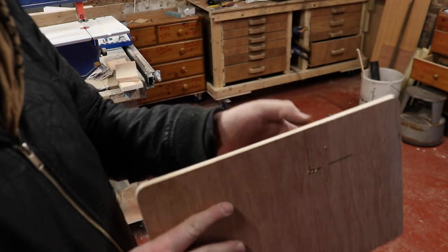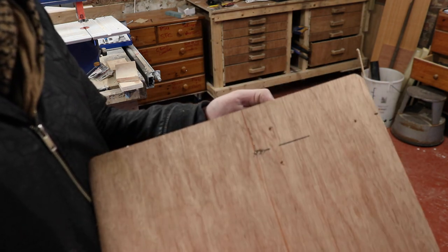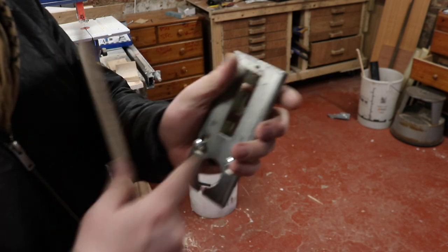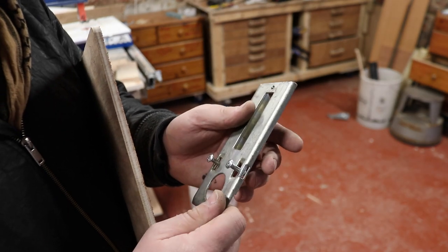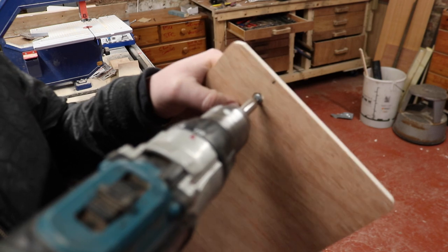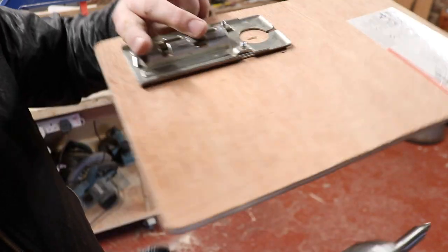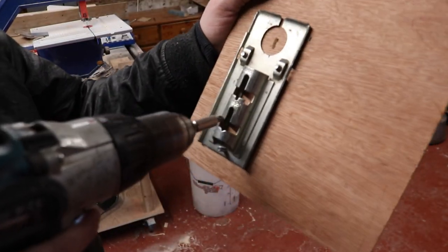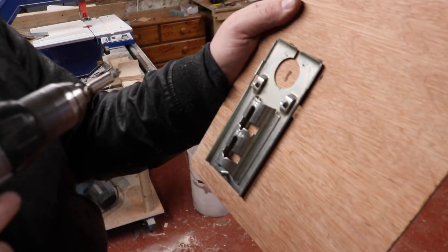So if I need to fasten it, I just hold it up, pop three screws in, and there we have it. I'm also considering cutting a slot in the center here as well, because then I can access the other screws on the jigsaw down in the center to rotate the base plate, and then I can do up to 45 degree angle cuts as well. So I'll consider that. That looks pretty smart. So this in here is the little square bit I'm talking about cutting out. So yeah, let's have a go at that. I'm not sure that blade's in the right place either, but I'm sure it'll make its own path.